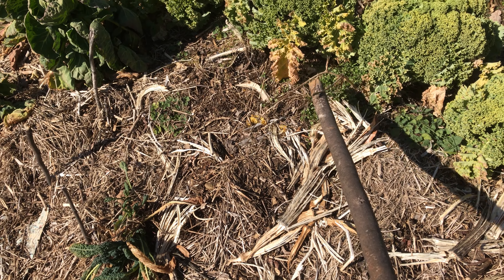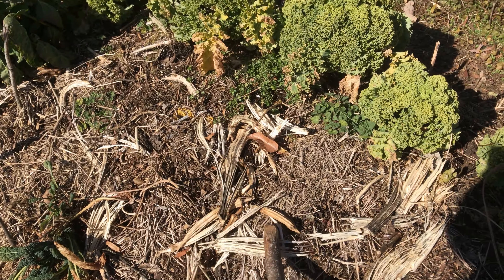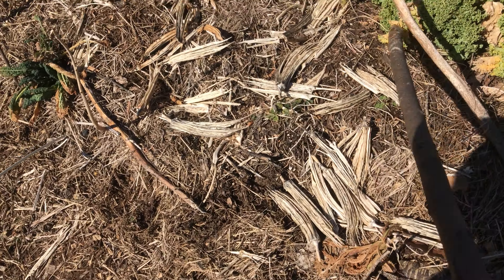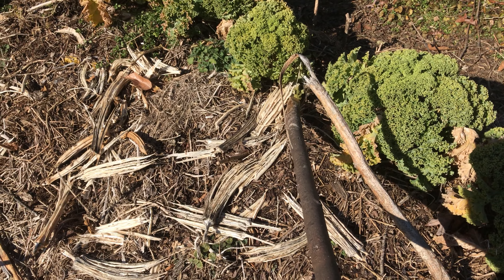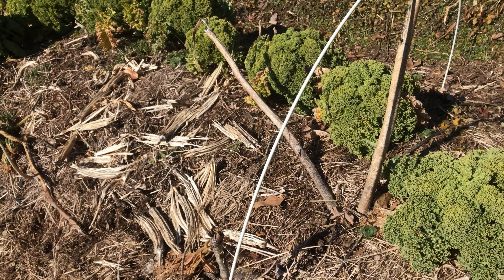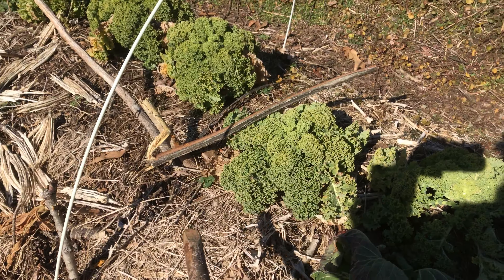Look at that — a dead frozen eggplant. Just two swipes and it's done. Now things like eggplants may or may not come back next year; they're not quite perennial. But you can see we don't dig up anything by the root. There's an old pepper plant right there running on its own — I don't need to do anything with that.